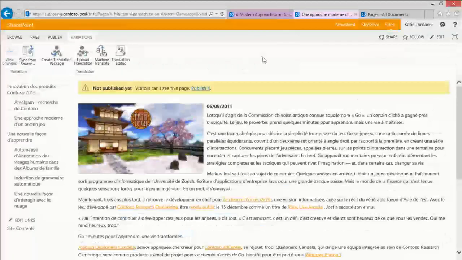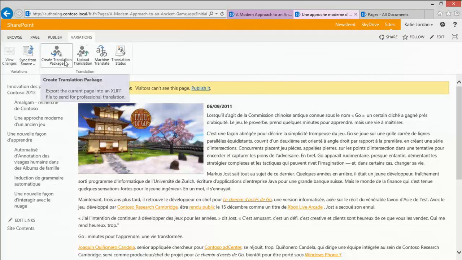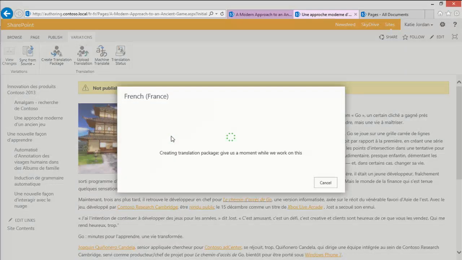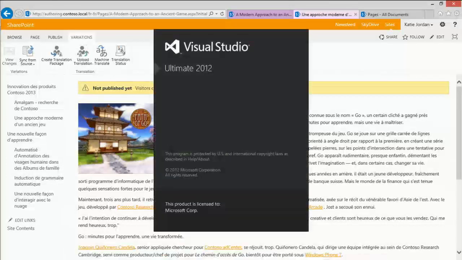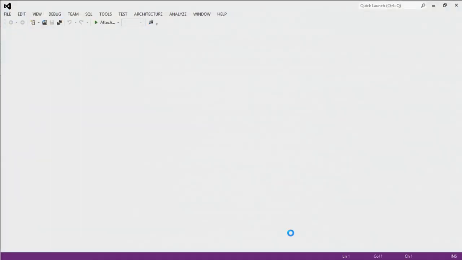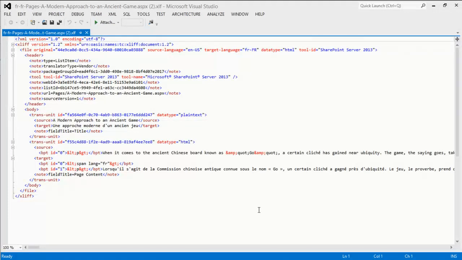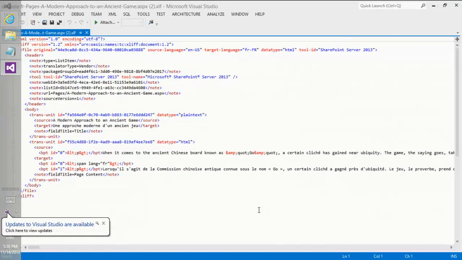So we're back at our page that we just machine translated. Machine translation, as we've mentioned, is a great first pass, but it's not necessarily the final translation you want to publish to your customers. So we're going to come in here and create a translation package to send to our localization vendor. Like machine translation, because I'm sending a single item, it's going to offer it to me immediately to download. I'm going to save it, and I'm going to crack it open in Visual Studio. So we have a lovely XLIF file here, and I'm going to go into more details on this once we're back in the slide deck. I've got it pulled out.